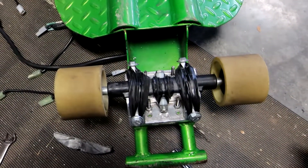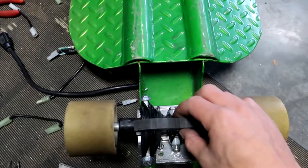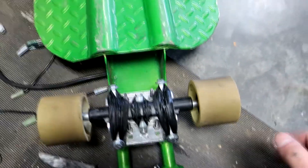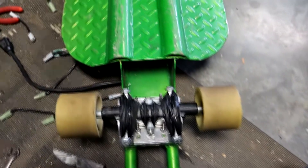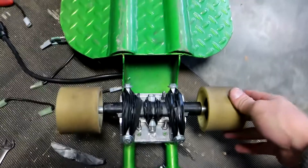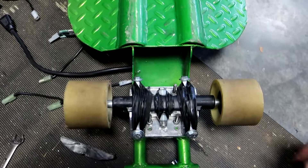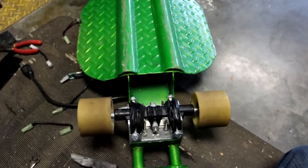So here we are with the resistance back on there. That cam's a little tight in there — it's a little too wide, so it'll have to wear down. But I think it's feeling pretty good. I'm hopeful that it'll make a difference if my theory is correct — that the rebound-iness of the resistance and how fast the hanger can respond has an effect on the grip. This should demonstrate it. We'll just have to get this back to Rob and have him try it out. So there we go — longboard technology. Over and out.